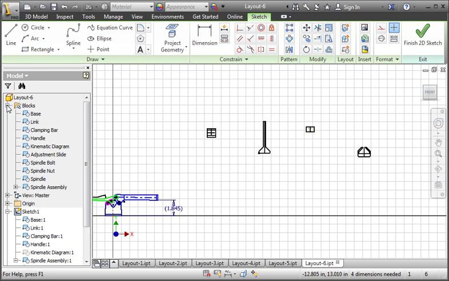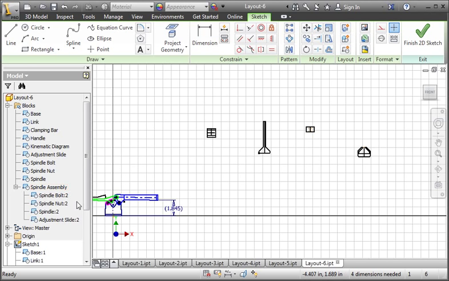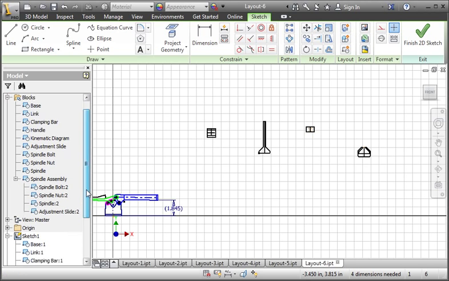If you look in the Blocks folder, you can see that all the components in the Spindle Assembly are on the root of the list. And they're also listed in the Subassembly block. These are instances of the block, so you can't delete the blocks on the root. But you can drag blocks into the graphics area from either location.